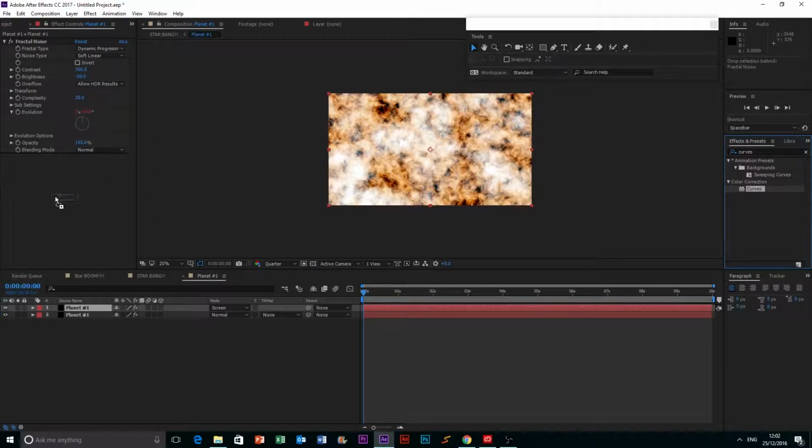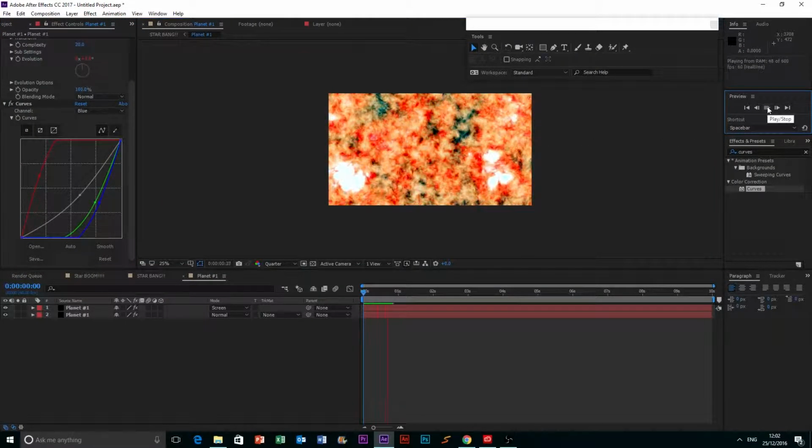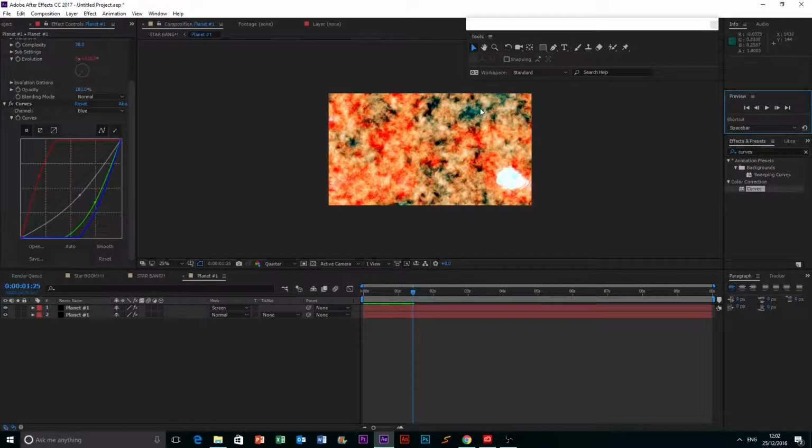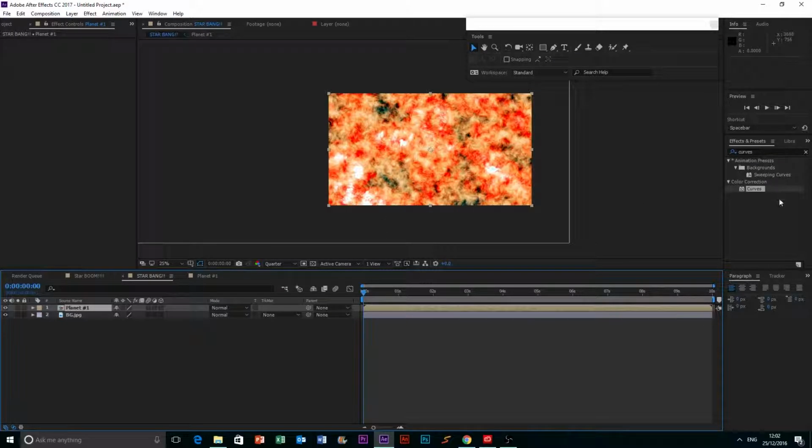And for this one we'll go pure red. Get a really burny, fiery look like that, and it's sort of bleeding out, and we're going to pull that down. And now we've got a really cool fiery, glowy look, and even a bit of tints of blue in there and greeny turquoise colour. I actually think that looks really cool. So now we've got this.